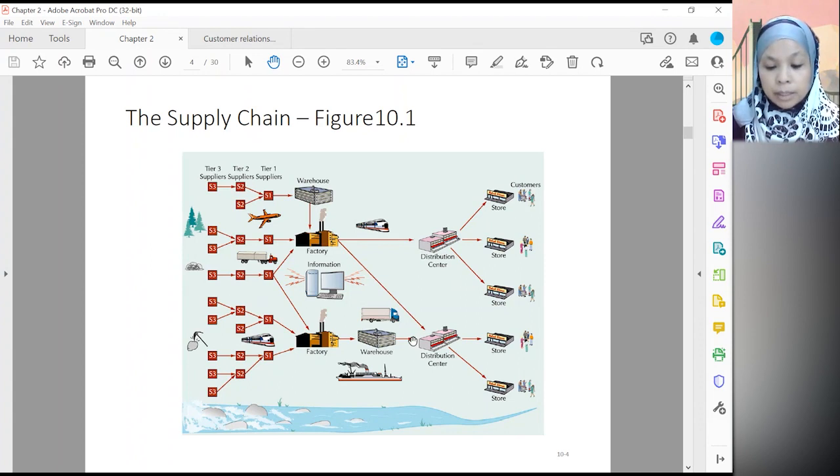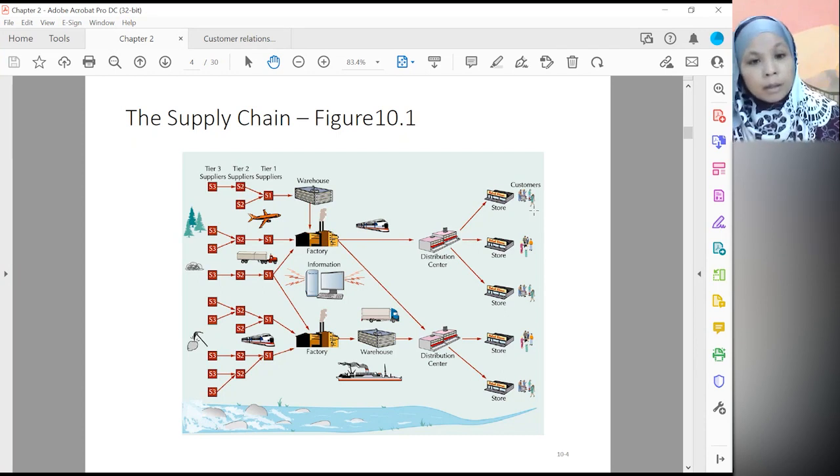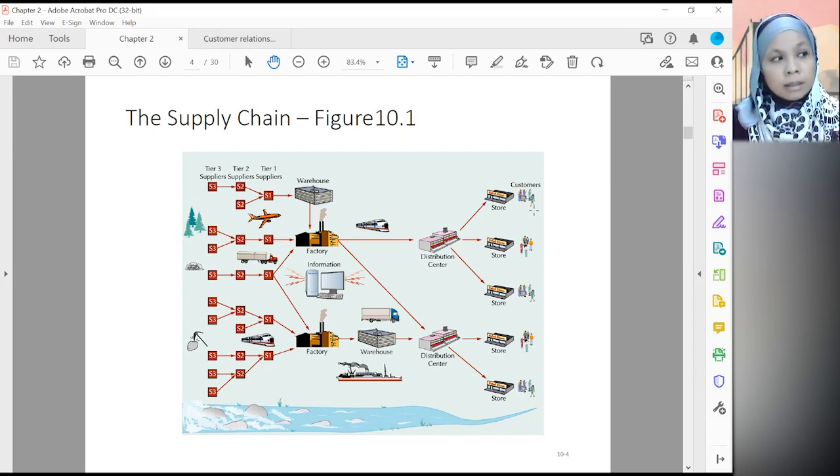Okay, and then at the distribution center, they will sell the pineapple jams to various stores. So here there's another level of logistics involved, another level of data, information, and transactions. And the store is where the customer comes and buys your pineapple jam. So basically, this whole thing from purchasing, acquiring raw materials until the end products reach customers or are bought by customers, the entire thing is called the supply chain. Okay, faham?